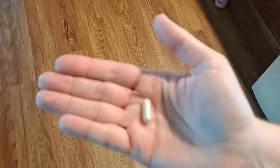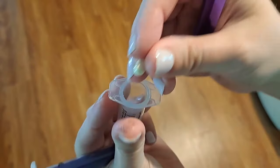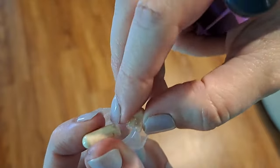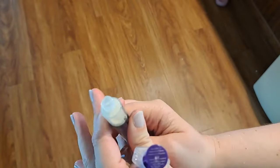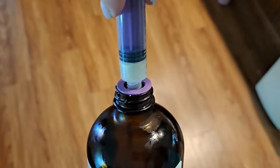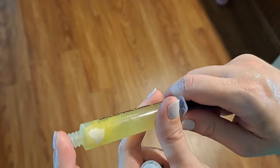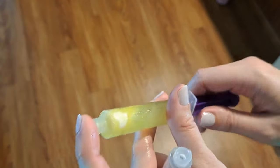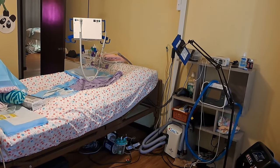Got our B vitamin. It's a capsule. Just gonna break it up in here again. I do this so that it doesn't leak out. Ooh, Raylan, let's see. And we got gabapentin, the special InFit cap. And I'm gonna add a little water to both. And you can see, oh, that powder mixed real well, so I'm gonna let it sit for a bit, soak. I know I can mix that up good. I got her room kind of messy, so before I lay her down, I'm gonna make sure I just straighten up her bed.